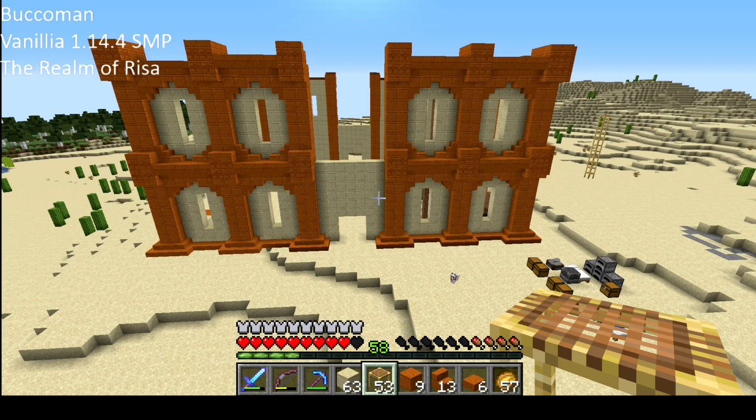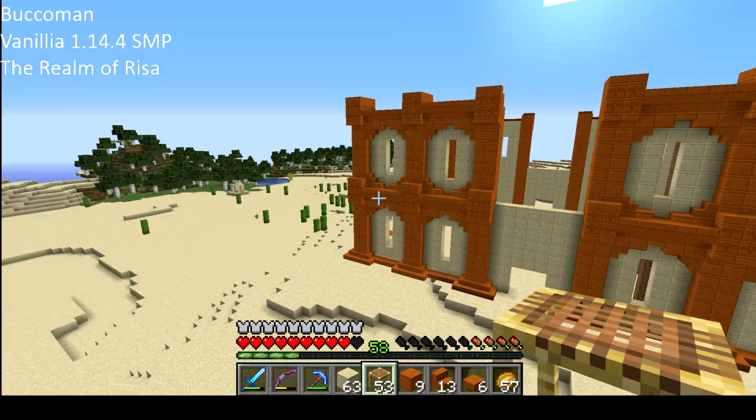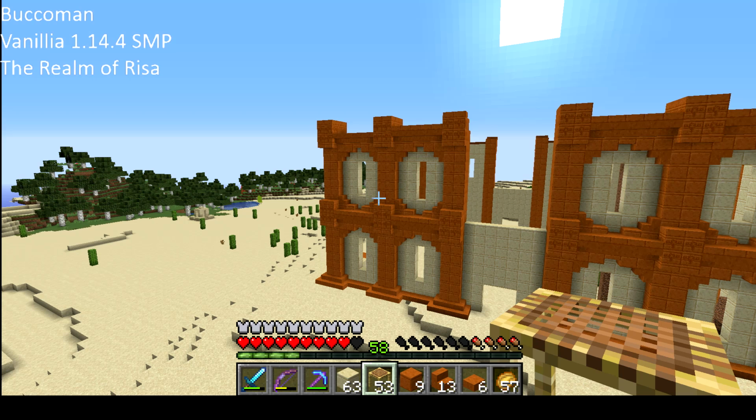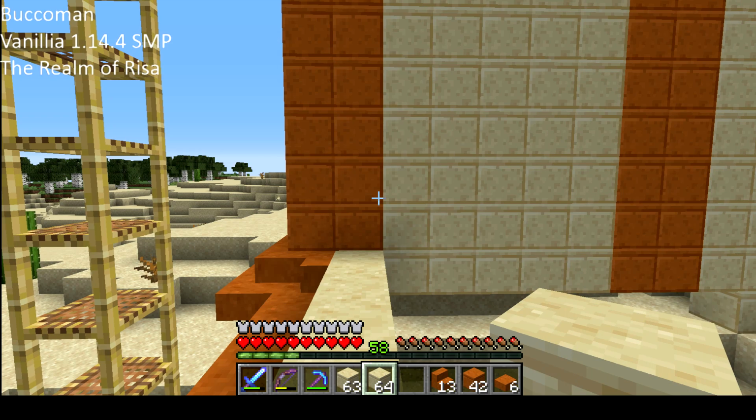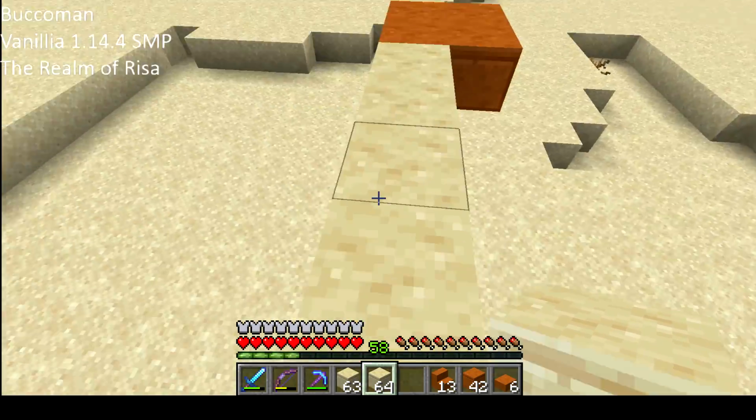Okay, so now I'm going to go gather some more red sand because I need some more. And then I'm going to do this side over here with you guys. So let me go get those materials now, and I will be right back. All right, peeps, I am back. So we got ourselves a little more red sand. And now we're going to go on and complete this side of the wall here.